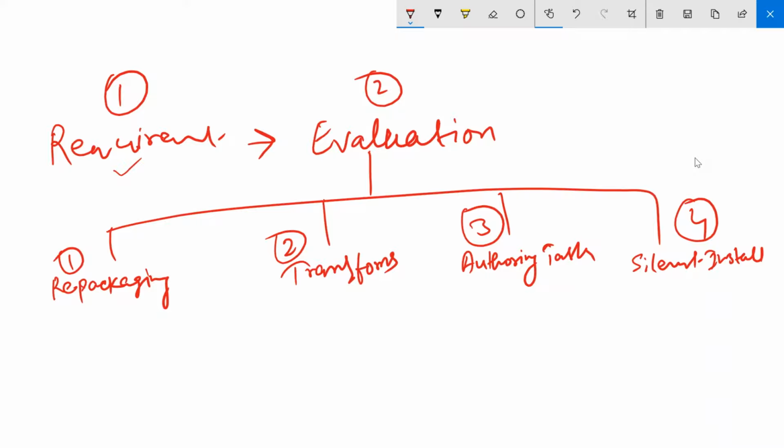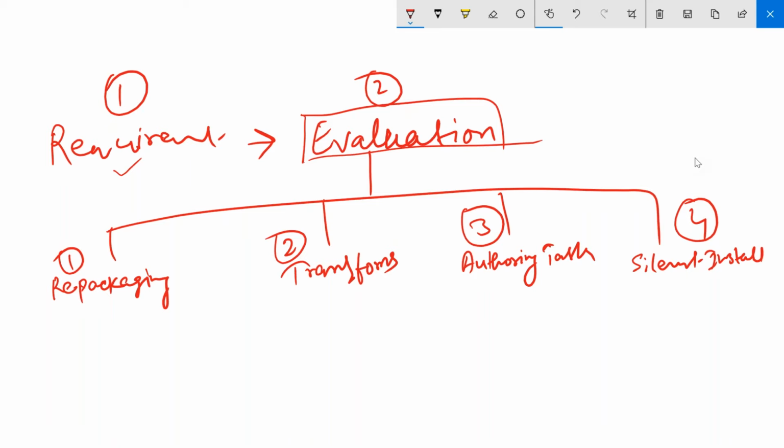So you have to get the installer either from the vendor or from the requester.